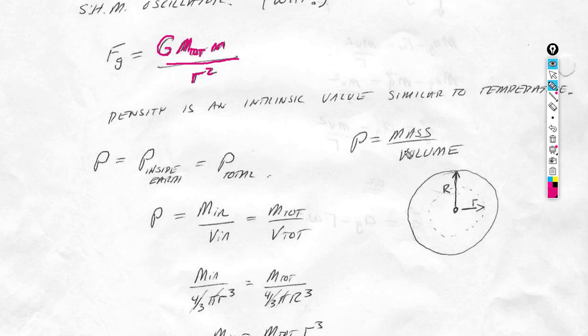So we go back to density. Density is mass over volume. I'm going to define some things here: when we go to the surface, we're going to use big R, and as we're tunneling into the Earth, little r. So we're going in like this, and here's big R, and then there's little r. As we go in, little r changes. But no matter where I am, whether inside the Earth or at the total place, the density is the same. So the density is the mass inside over the volume inside, equal to the mass total over the volume total. That's a constant no matter what.